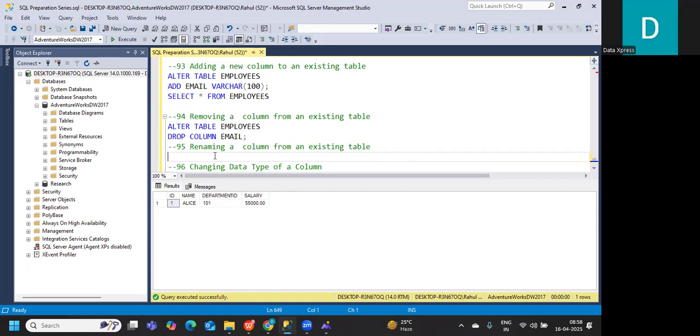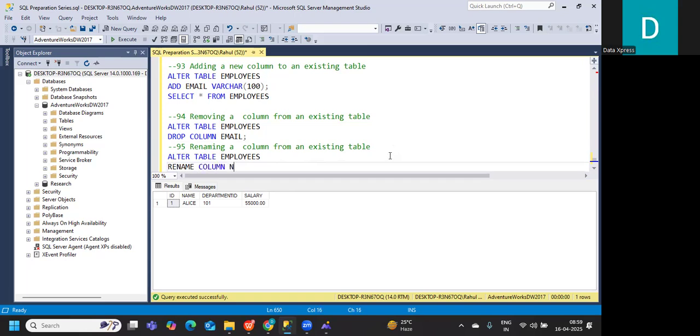Now we will see how we can rename a column. I just want to change or update a column name. Same alter command: alter table employees, rename column.